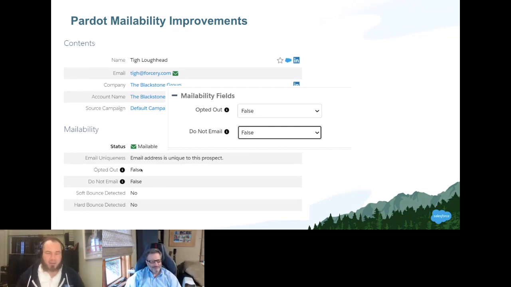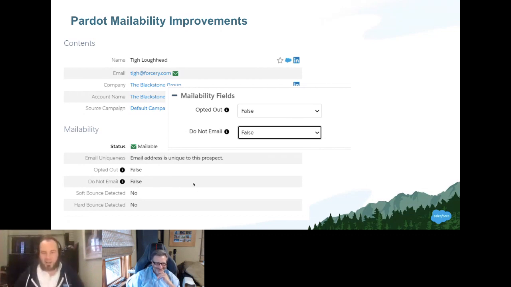Now, an admin or a Pardot user could go in and right-click opt in to a prospect, but that wasn't going to fundamentally change the do not email field. So it doesn't necessarily make them opted out if you are opted back in. They were still unmailable.